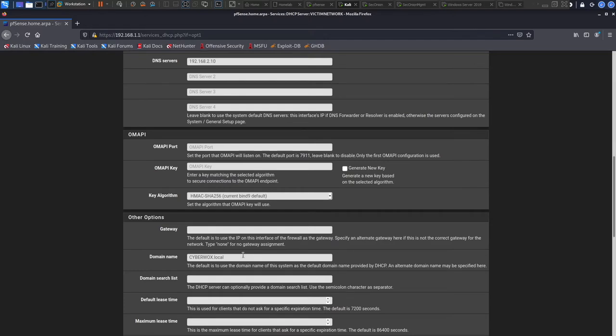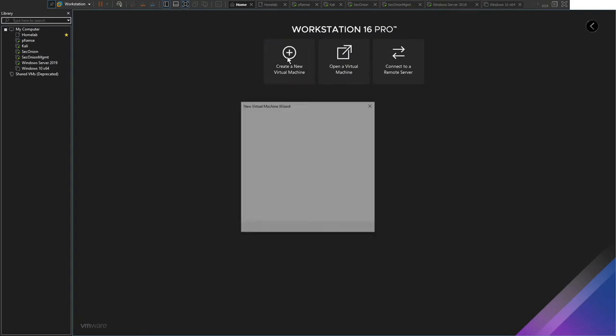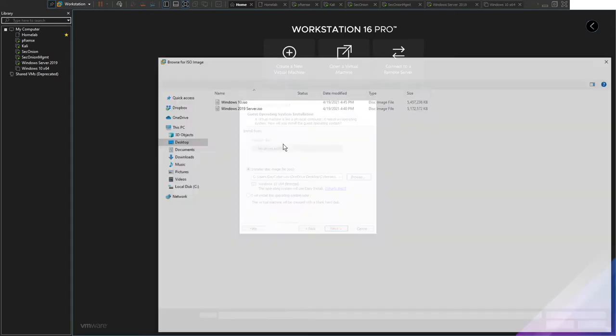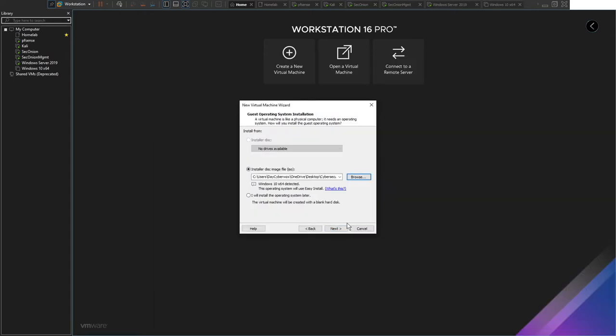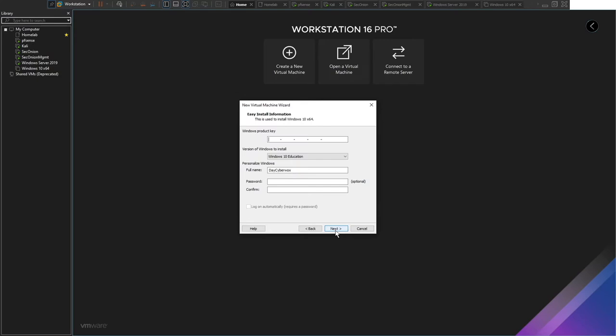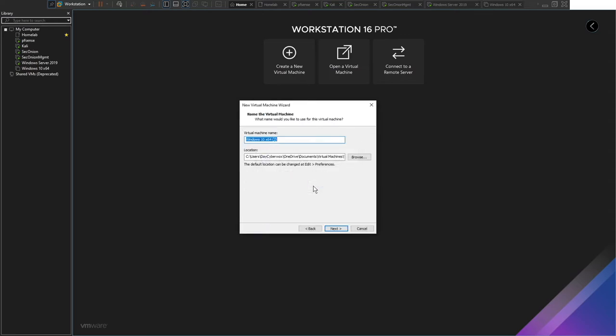So once you've done that, all of that is set. And then the next thing we want to do is, of course, start configuring our new Windows machine. So create a new virtual machine, click next. And then of course, you're going to select the Windows 10 ISO. And I'll leave a link to the download for the Windows 10 ISO in the description. So next, and we don't need to worry about the Windows product key. So next, yes, and then I already have one done, but I'm just going to clear that out. Just put Windows 10 so we can differentiate.